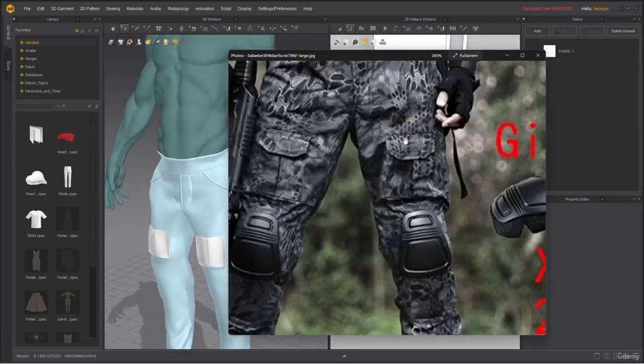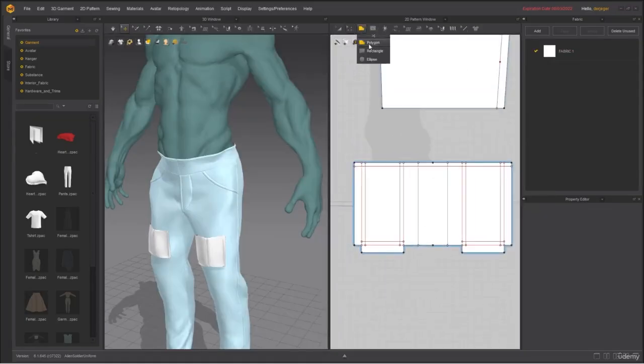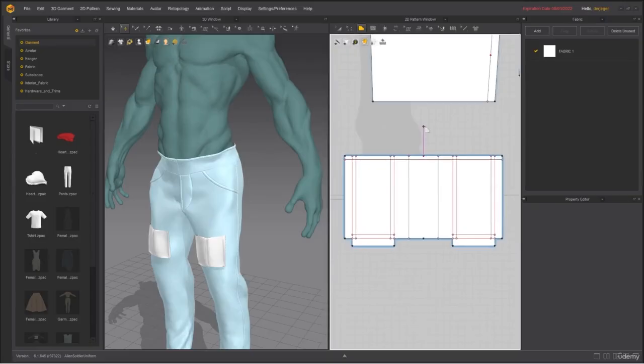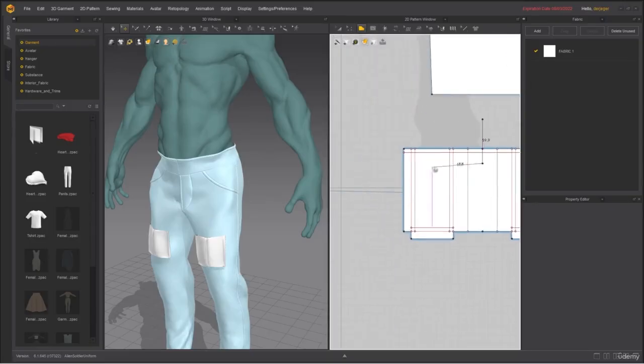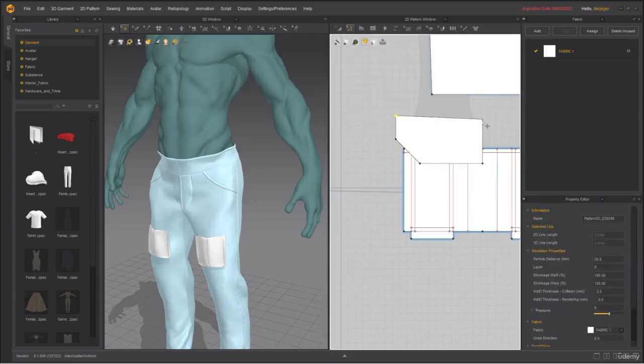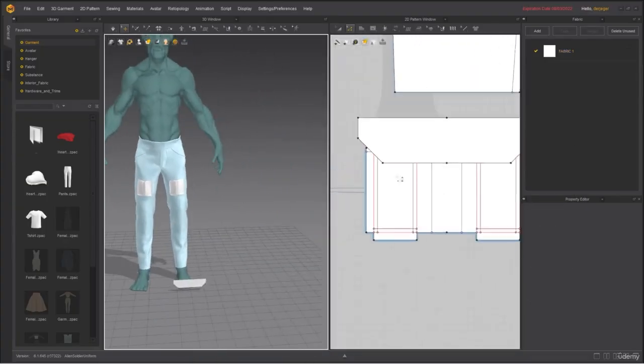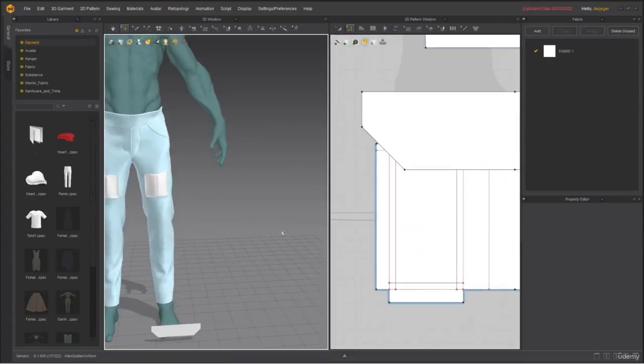Now for the flap on the top, right? We want this sort of like a Velcro flap. We're going to go here to our polygon draw tool. We're going to start here. Let's go down. And then I would say about, it's on the inside, so about there. And then out at a 45-degree angle. And then up there. Now if the points are not aligned, we know that we will just right click, align to point x-axis. There we go. Select this line and unfold. So that's going to be my little cover for the pocket. So you can see we're going to see a little bit of the corner there. That's fine.